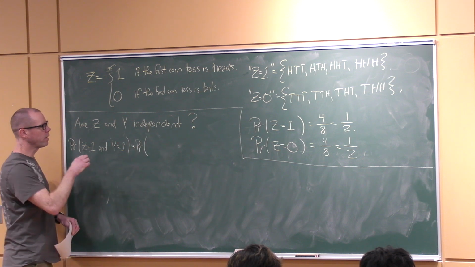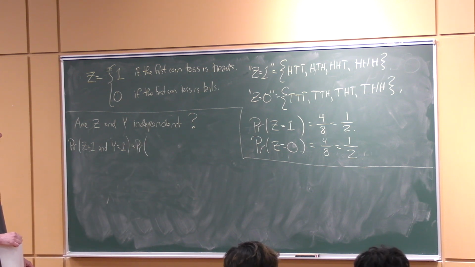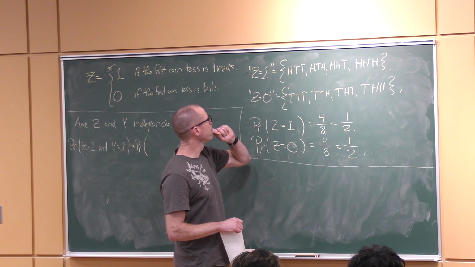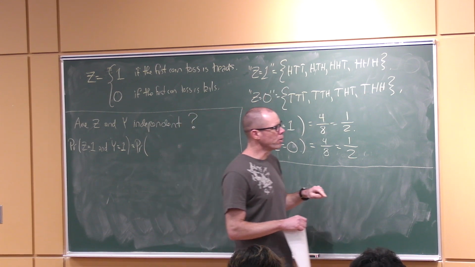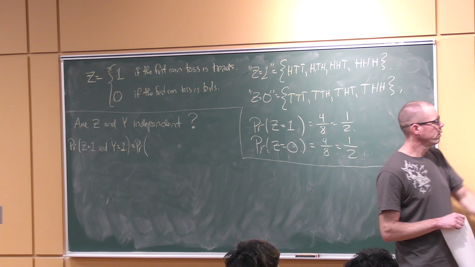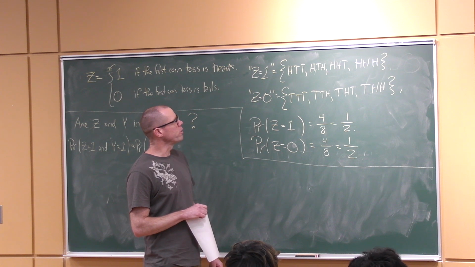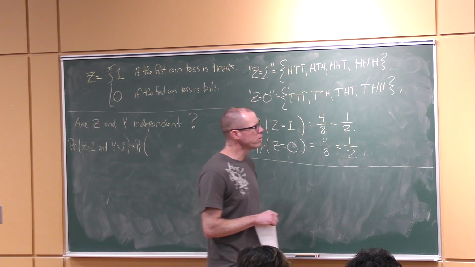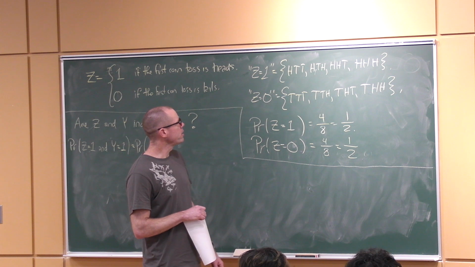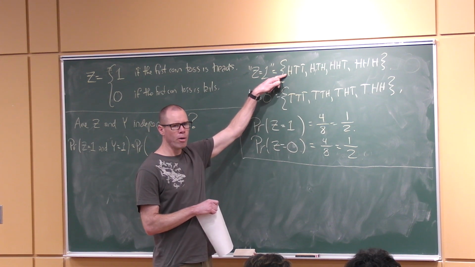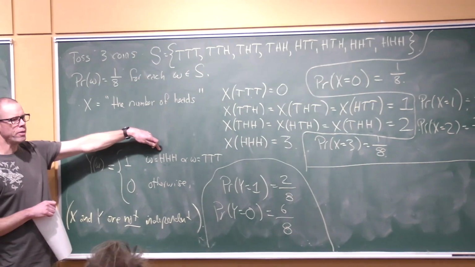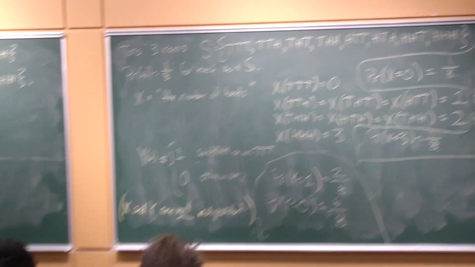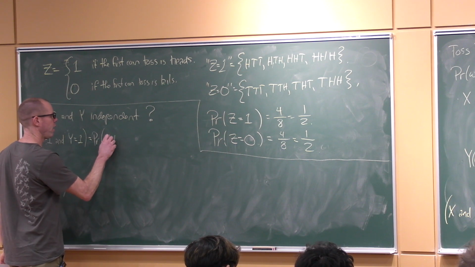Okay, so that's the intersection of 2 sets. z equals 1 is here, and y equals 1 is this set. So what's the intersection between those 2 things? Yep, 3 heads. There's only one element that's common, right? z equals 1 means we're only interested in the sequences that start with a head, and y equals 1 means we're only interested in the sequence that's heads, heads, heads, or the sequence that's tails, tails, tails. Well, tails, tails, tails doesn't start with a head. So that's just the probability of heads, heads, heads.